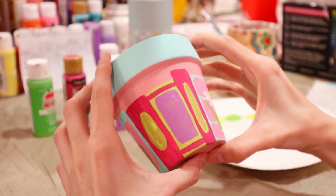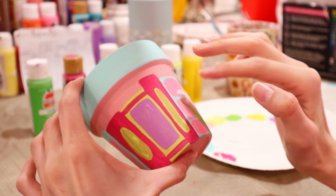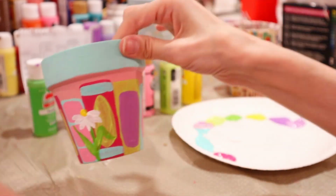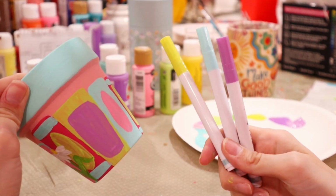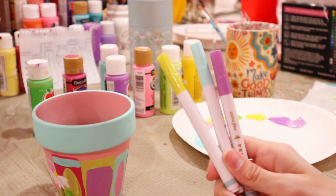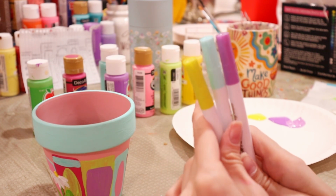So I have the books, I have the spines of the books, and then I have some of the labels of the books, so to call it, and then the flowers. So for the line work, I'm going to move over to using these paint pens. I picked these colors. I feel like they match the overall vibe of the flower pot pretty well, of the colors that I already used. So we're going to do some more detailed line work for these.